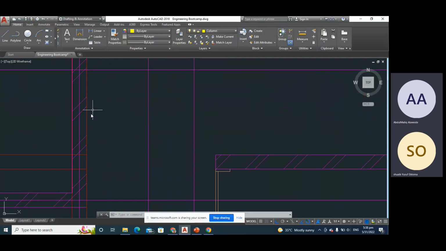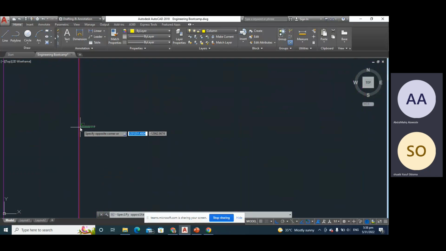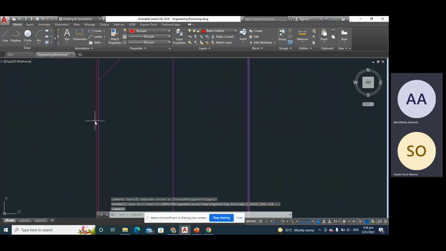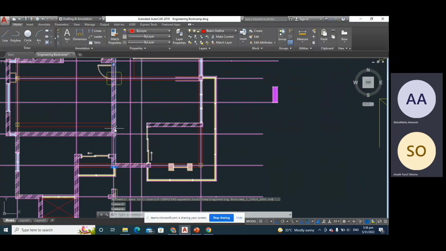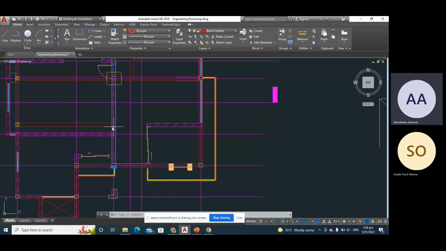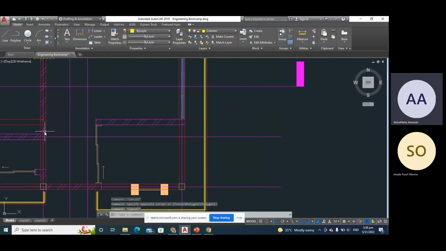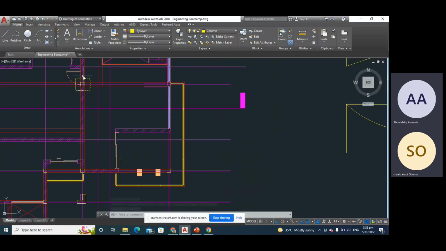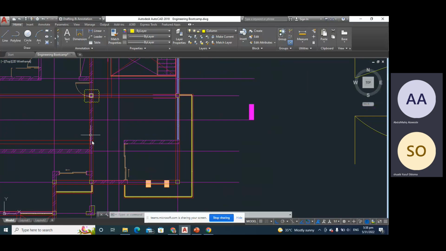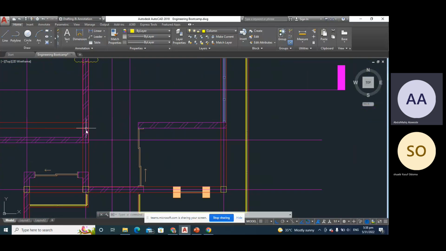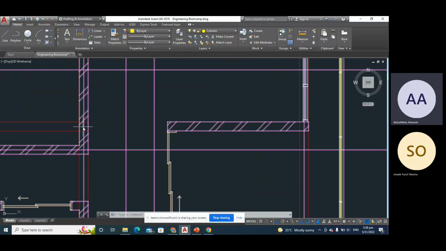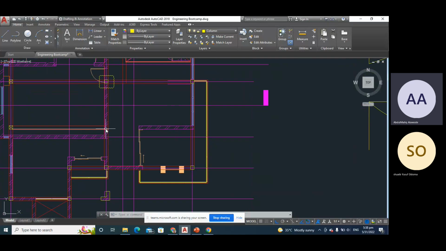Also, I said this beam is a primary beam. If you're analyzing it, you need to add a point load at this point. How do you know the value of the point load at this point? The value is going to be the value of the shear force here at this junction. If you have 50 kilonewton, it is that 50 kilonewton that you're going to put as your point load when you're analyzing this vertical beam. Are you following me?